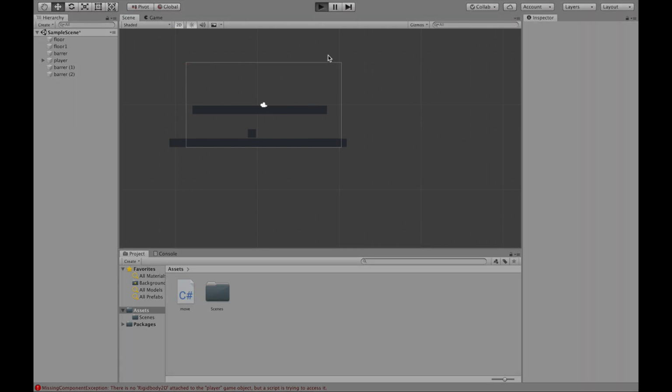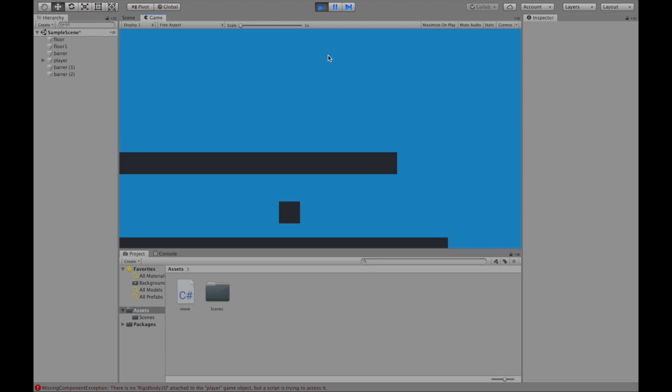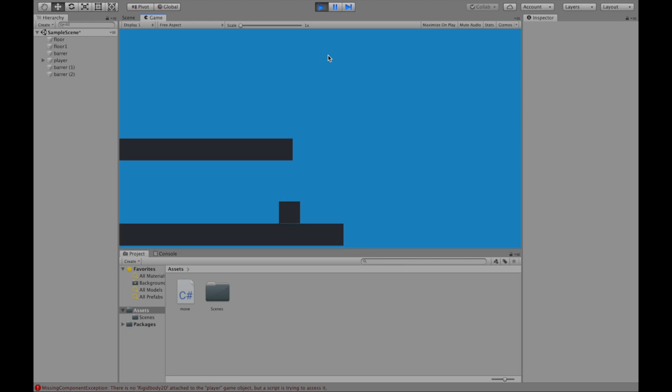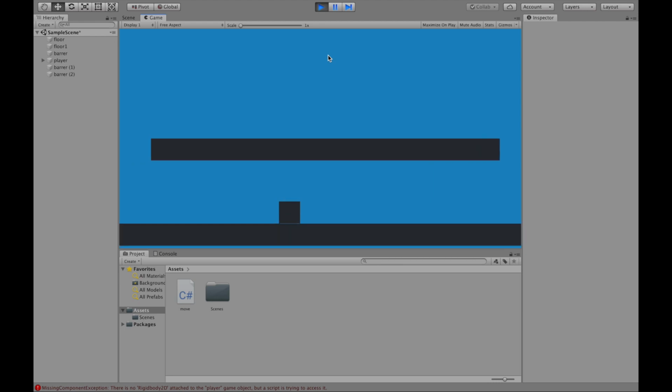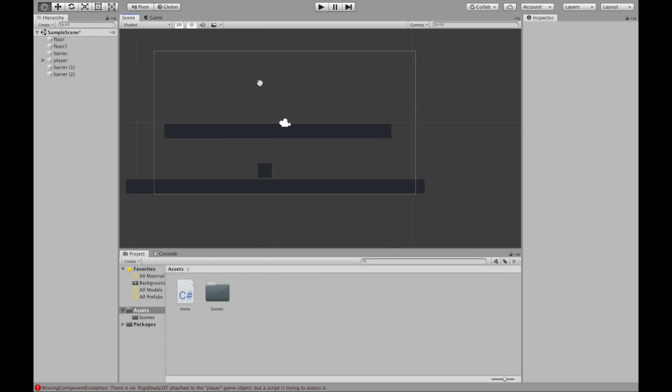Now, if we go on play, you notice we cannot fall off. Also, you can set the speed to whatever. Cannot fall off, and we cannot go too high, as you can see already. That's great and all, but there's no action. It's just movement. What we want to add is an enemy script.